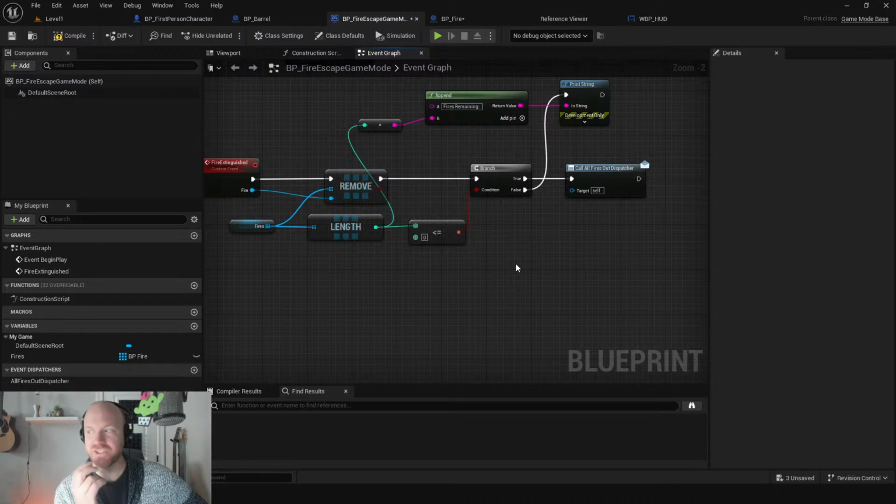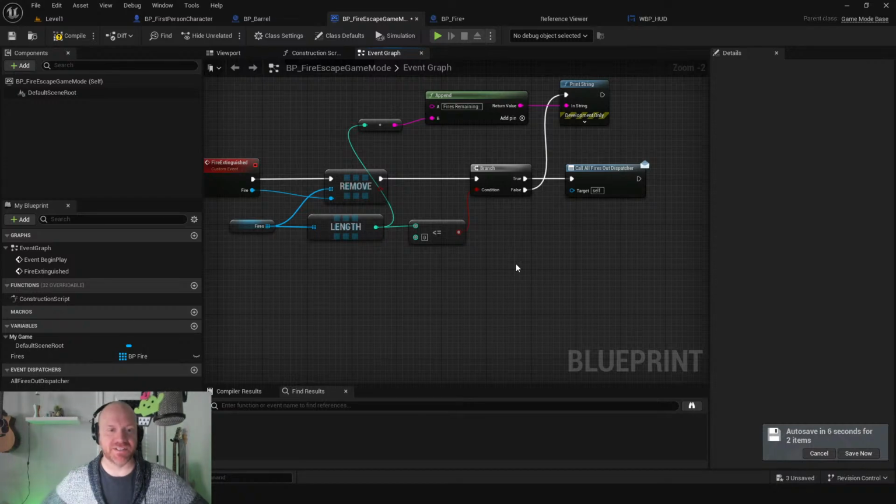Let's imagine another scenario, right? In our game, let's say that there's enemies coming after us. I don't know, I'm just trying to think of something. Throwing Molotov cocktails at us. And we want there to be a condition where once all the fires are out, the level is over.